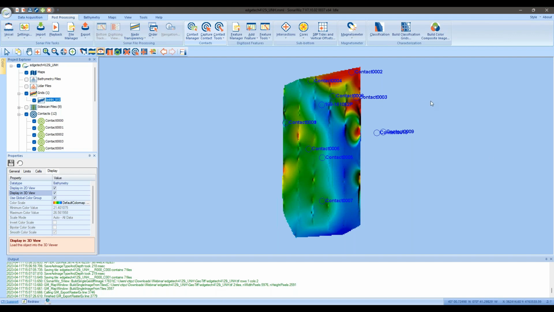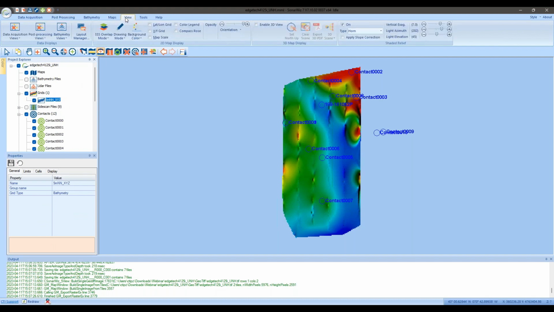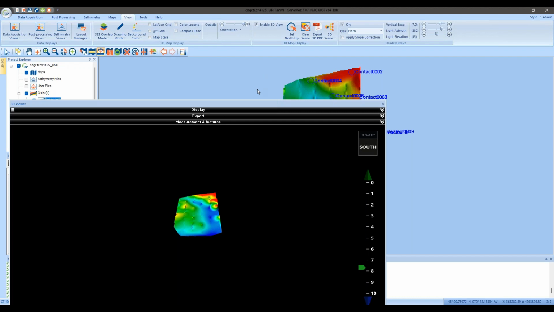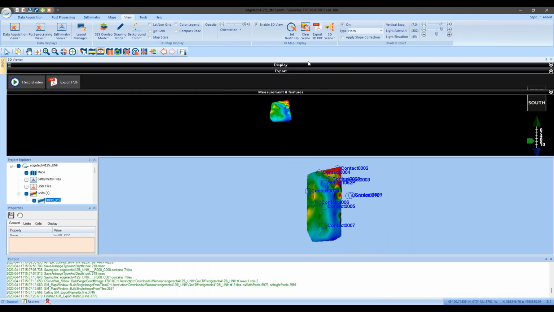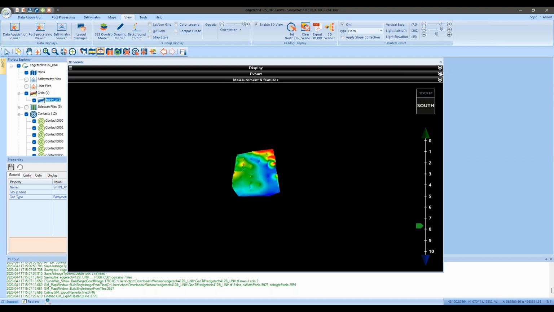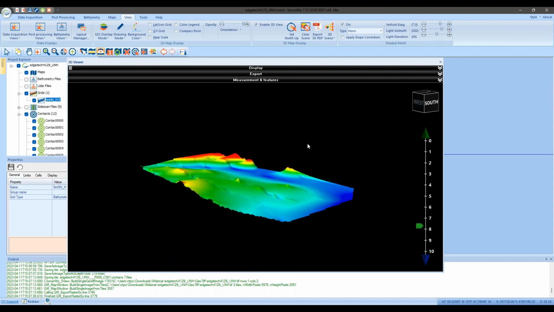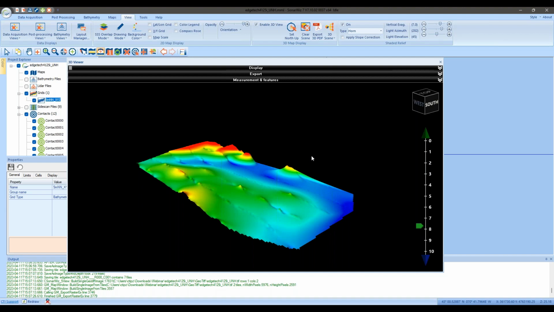Okay. So I've got this bathymetry grid loaded into my 3D viewer. I'm going to go to the View tab and enable 3D view. This is the internal 3D viewer as opposed to the external. The tool I want to show you is this: I've got processed bathymetry, and now I've got processed SideScan in the sense that I've created my geo image. Sonarwiz has a really great tool to snap those two together here in the 3D viewer, and then we can create a quick screen recording of an area of interest that we can quickly provide to a client in MP4 format. So I'm going to go up here to the top left and open up this context menu.